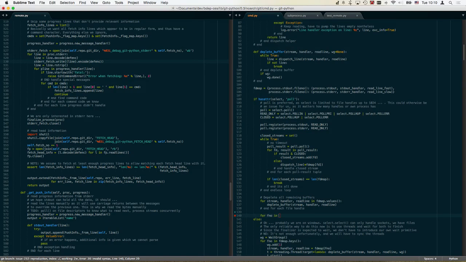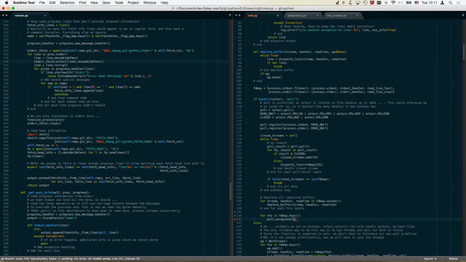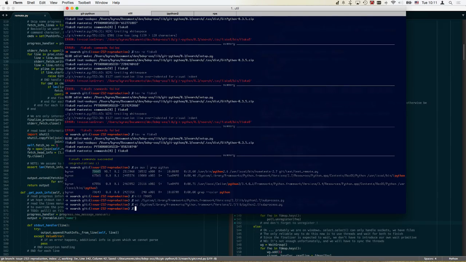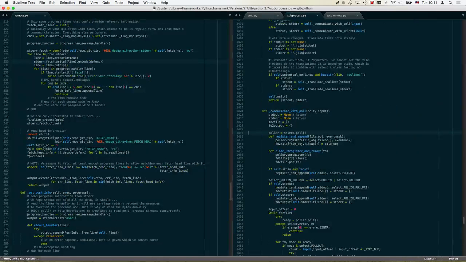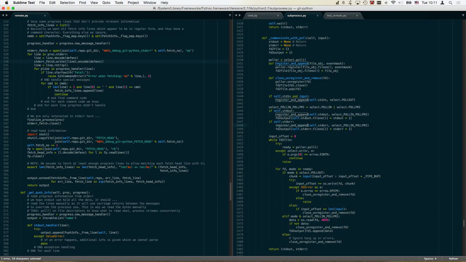Yeah. Poll unregister fileno. Like that. Okay. So stdout, stderr. That's actually exactly what we are doing, communicating with poll. So they do it right. We should be able to do it right as well. Here we poll. And all right, it even catches interrupt errors that we don't do right now. We should.